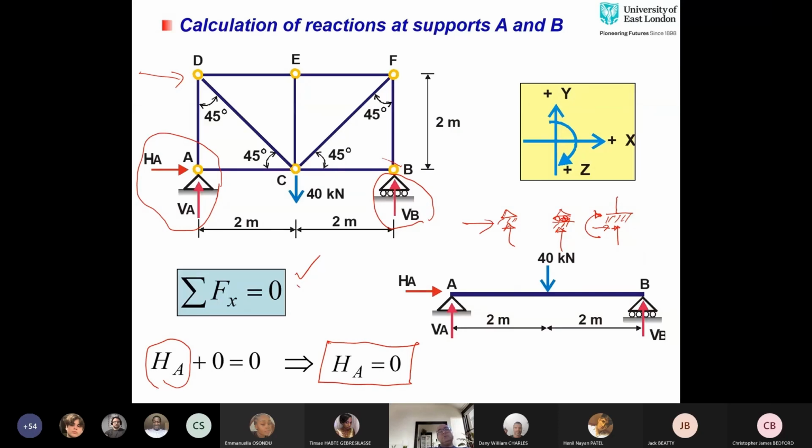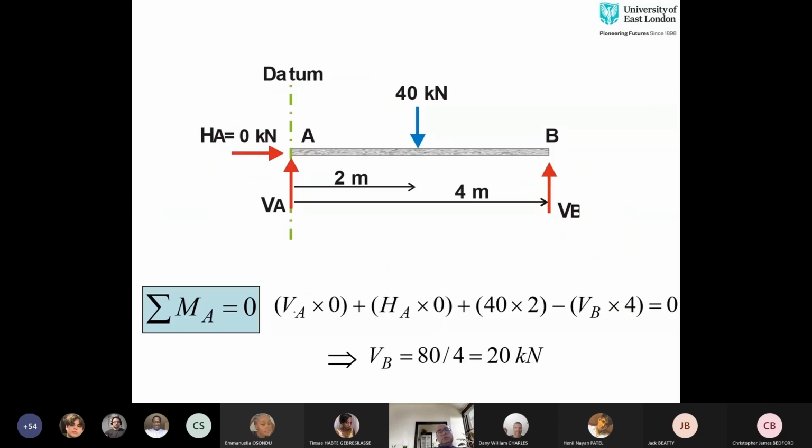And the next thing for me would be to work out summation of moment. Here I have isolated the bottom portion over here because no other load is applied at any other part of the truss. Now we can take summation of moment for finding the equilibrium condition. The moment itself is not developing, which means that resisting moment is not developing, but we can certainly apply equilibrium equations to work out the forces. And summation of moment at A equal to 0 is an equilibrium equation to work out the reactions in a truss.